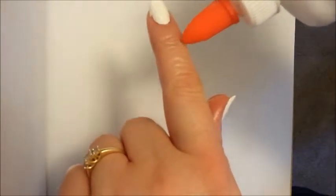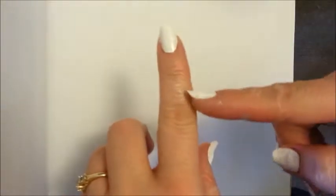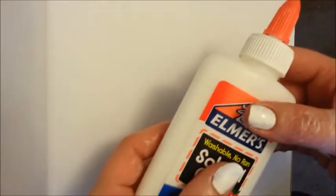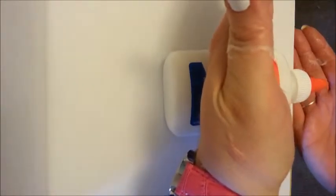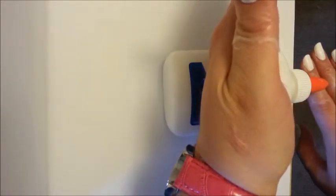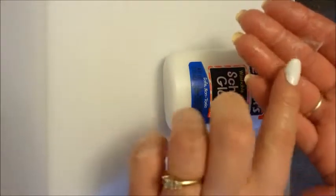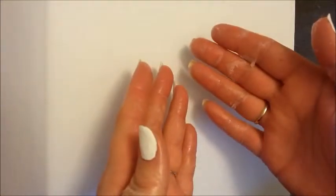After that, you just put glue around here and around here, and then you smear it all over your whole fingertip, all the way to the second knuckle. Because this hand will be wet with glue, the way you do the second hand is I just place it on the edge of a table and use this hand to sort of squeeze the glue bottle, then put it on my fingers and smear it around like I did the other hand. Let it dry for about 15 minutes or so — waving your hands around really helps.